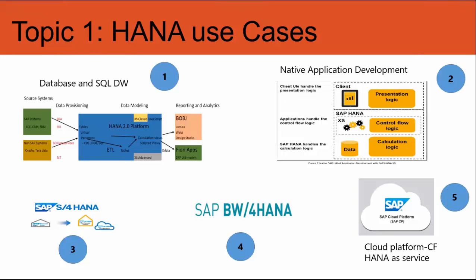So I have the first use case as the database, using HANA as a database and SQL data warehouse. That is the fundamental use case and fundamental existence of HANA as a database, SAP's own database, and also using it as a data warehousing application for clients who are going native on HANA.